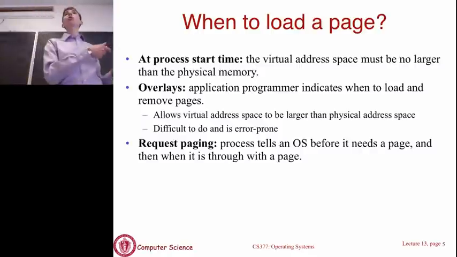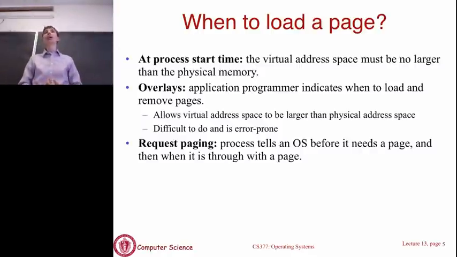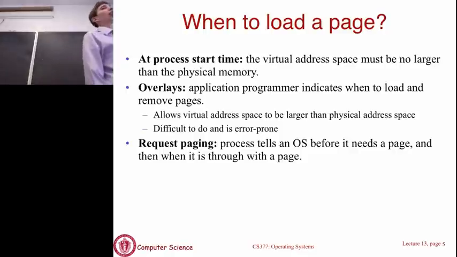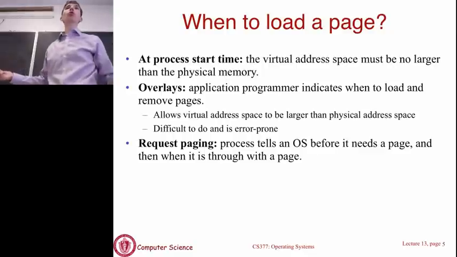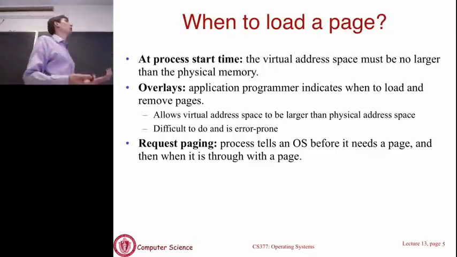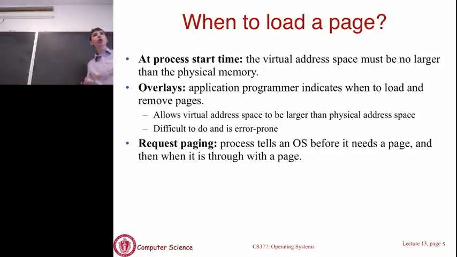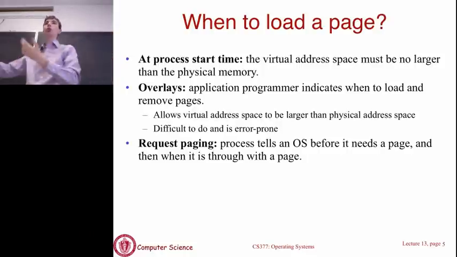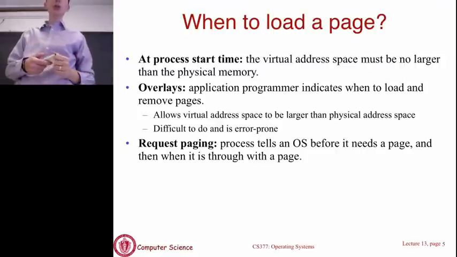So the choice we've been implicitly assuming up until today is that when you start a process, you're just going to load all of its pages in. Right, that's one approach, and that is easy and it will work, but then you introduce restrictions. The virtual address space obviously can't be larger than physical memory if you're just going to load in the entire process when you start.